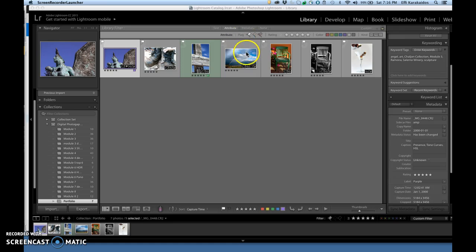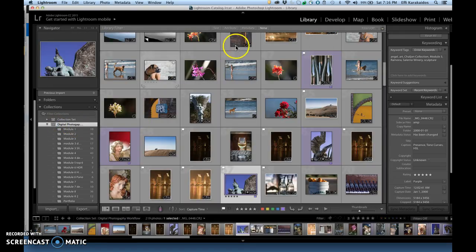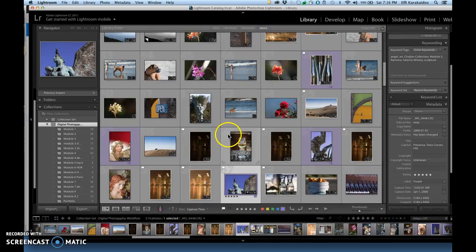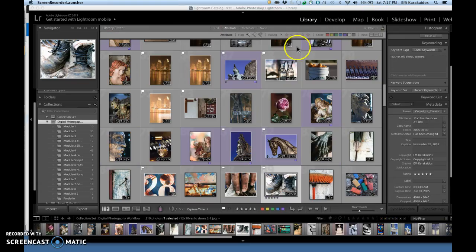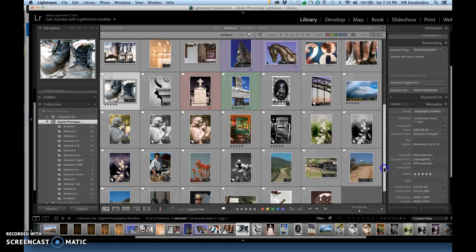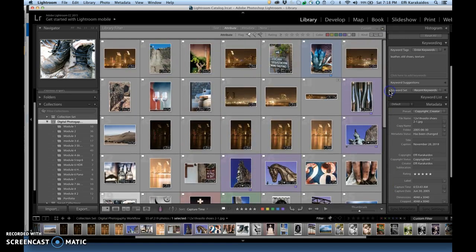Now to look at all of the flagged images, I first need to remember to go back to my Digital Photography Workflow collection set, and then I can click on Attribute. I'm going to go ahead and clear it by clicking on None. Okay. Now I'm going to go ahead and click on Flag. Here I might be able to identify some of the flagged images that could be portfolio contenders that might not have 5 stars.